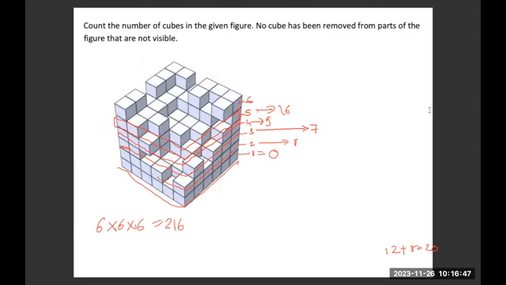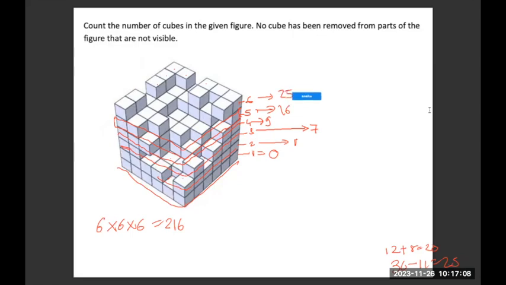From the top row, again, I will do it the other way around because there are more cubes that are removed. So from 36, we can see only 1, 2, 3, 4, 5, 6, 7, 8, 9, 10, 11. 36 minus 11 will be 25. Then the sixth row, there are 25 cubes that are removed.